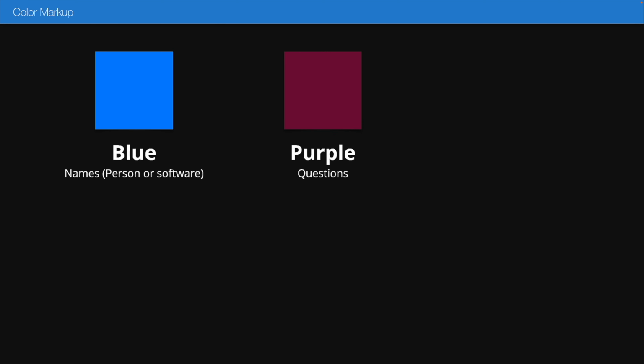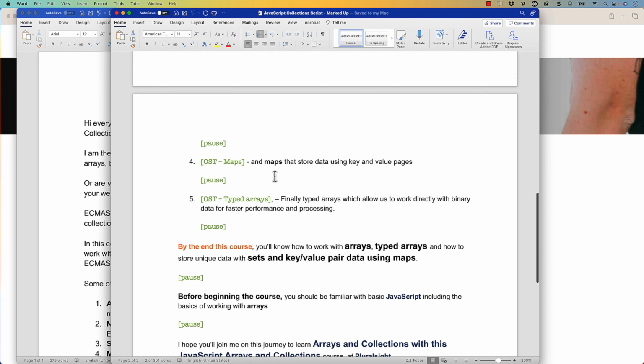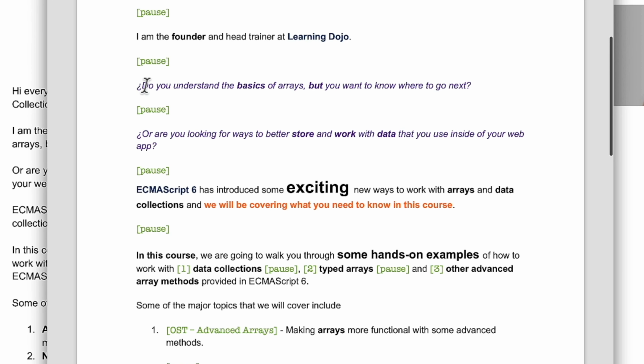The next thing is questions, because I like to make sure that I have the inflections of questions when I'm going into the question. Sometimes I'll read it, maybe it's just me, not as a question and realize at the end that it was a question. So I like to mark those out as purple, so when I first start reading the sentence, it will be clearly a question.